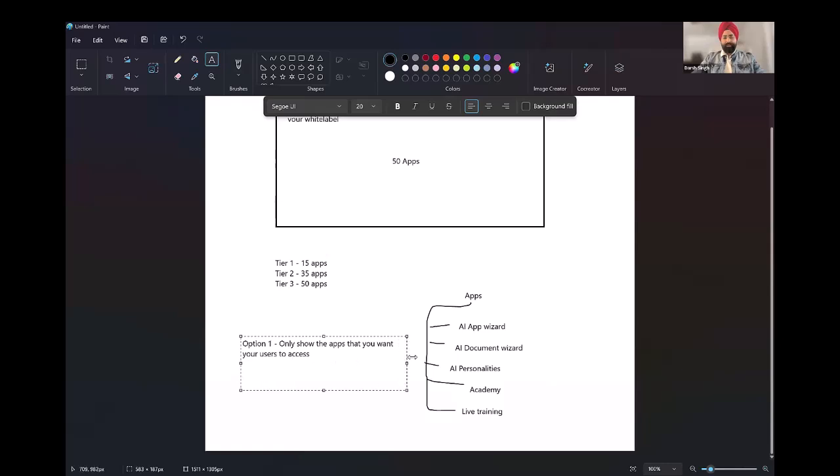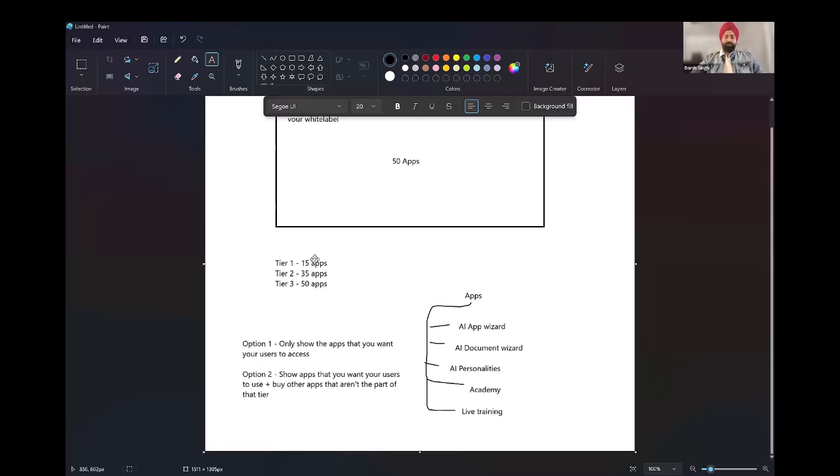Option two is to show apps that you want your users to use, plus buy other apps that aren't part of that tier. So these are the two options that you have.